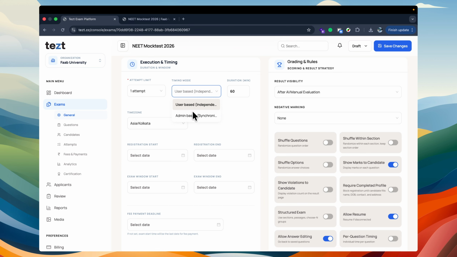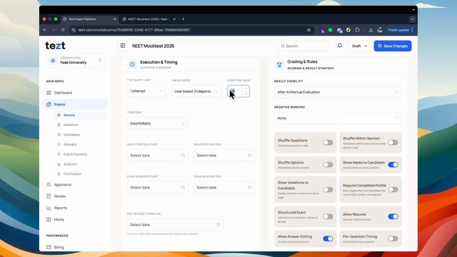But if we set it as admin based, then you need to manually go and turn on start examinations. Then the candidate can access the examination. Until then, it is blocked to the user. So if it is some critical examinations like school examinations, then the second one is preferred. If it's like public or general examinations, then the user is flexible.